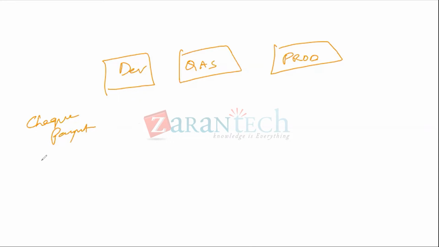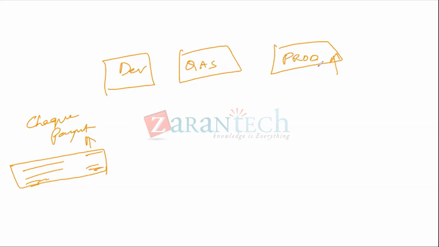So here, let's say check payment. In the standard SAP system, we have a check format, some format like this: date, then pay, the account numbers, and then signature and all that. Now assuming this process is not available in SAP, but we have introduced it. This is a new process which has been configured, and we have to make it available in the production server.